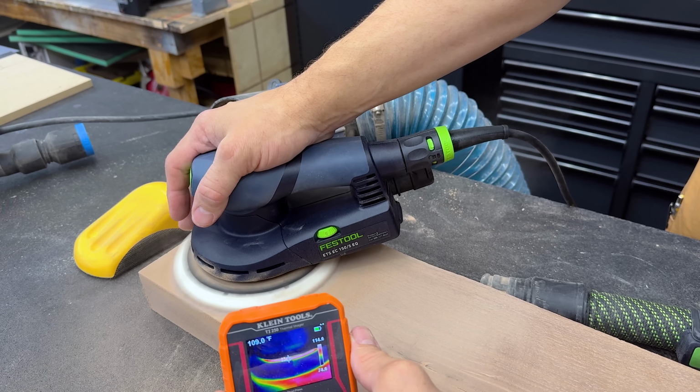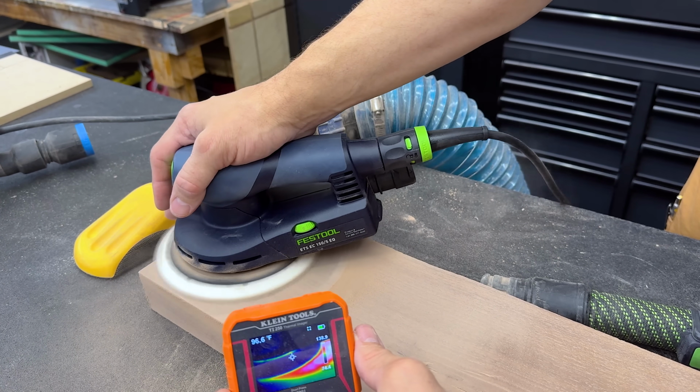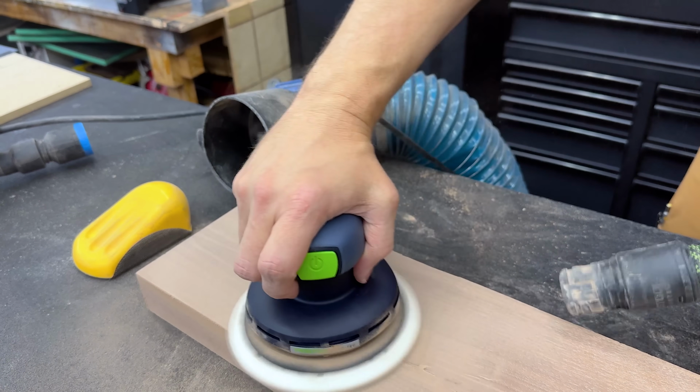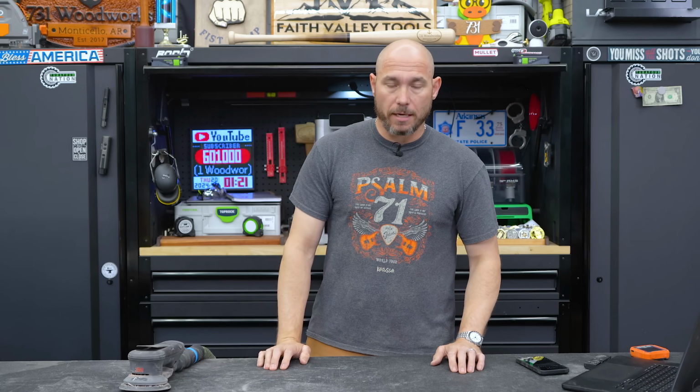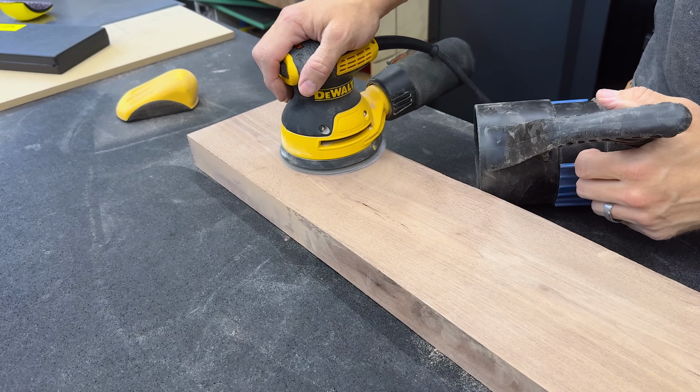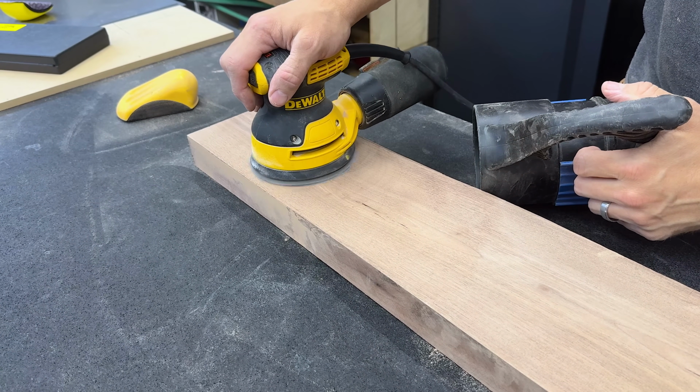And I tested it over and over on the same Festool sander. I kept sanding. I sanded for almost 25 minutes just to see if I could get it really hot, like this one was getting, and I didn't see it. It was still significantly cooler than this 3M sander. Then I pulled out the handy dandy DeWalt sander. This is the best sander for under $100 in my opinion.